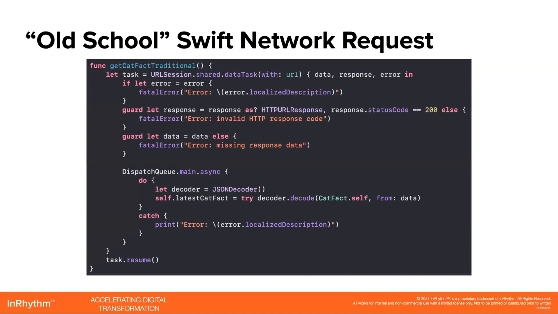So an old-school network request — if you've done any kind of network requests in Swift in the past, this is all going to look very familiar to you. We're taking a URL, making a request, checking if there was an error in the request, then taking the response, processing it, checking the status code, and finally checking the data, making sure there wasn't any problem with the data, and then decoding that data into a Swift object. There's a lot going on here, and managing the various places where this request can fail can get tedious. There are a lot of opportunities for things to go wrong. So you can really leverage Combine to make your job easier, to make your code more robust, as well as easier to read and maintain.